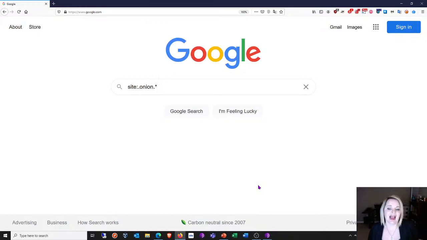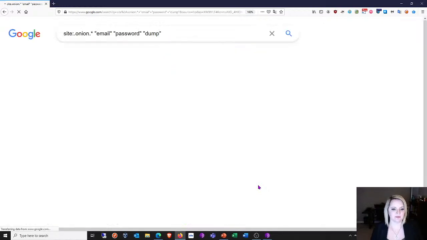The asterisk is a wildcard that will allow me to find any of the TLDs in use by the Tor to Web project. So now let's look for something good. Let's look for email, password, email dump. Oops, we don't need that to all be capitalized.